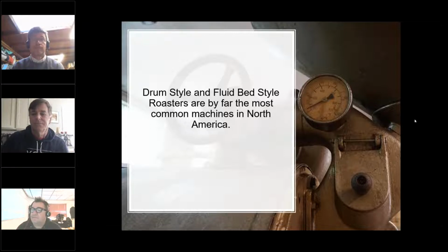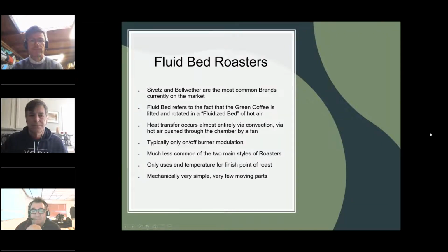I think people in coffee really love innovation, and I think when things are proven to work in even some small niche way, everybody wants to get their hands on it and see whether this is going to be... I think roasters are always looking for the holy grail, because we don't want to admit how exhausting it is to try and get something right, even when you've been doing it for 30 years.